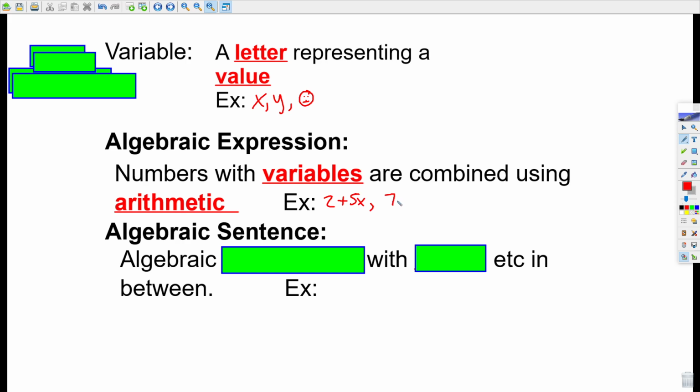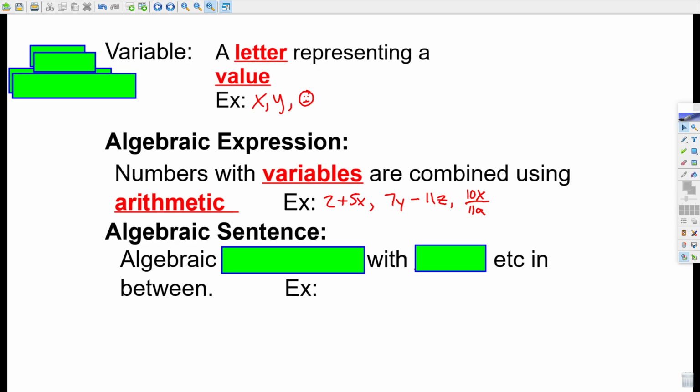How about 7y minus 11z? Same thing. It is an expression. You have a minus sign. We have multiplication going on with the variables. You can have more than one variable. It's okay. And let's do one more. How about 10x over 11, let's say a. I wouldn't even have to have a variable at the bottom if I don't want to, but that would also be an expression.